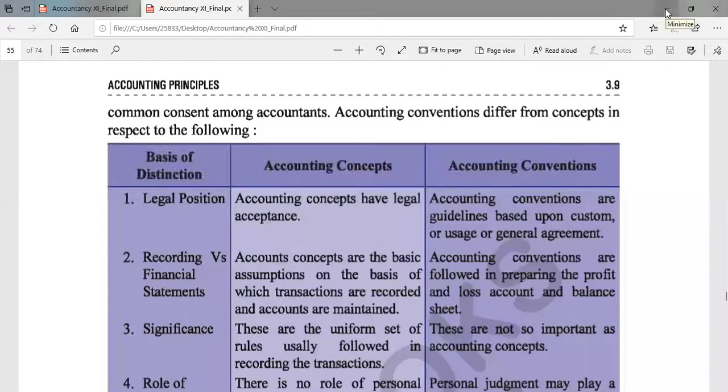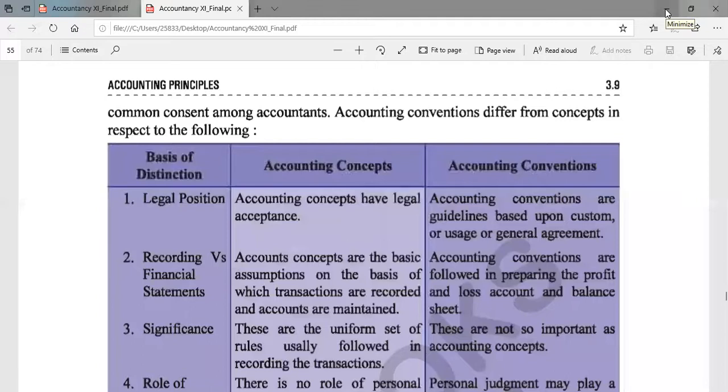Okay. So Tejas is asking that in cost concept, it is written that if there is an increase or decrease in the market value of the building, it would not be recorded in the books of account. But in the last 2 lines, what is the meaning of the word ordinarily? Let me explain this concept again to you, so that you'll be able to understand it better.